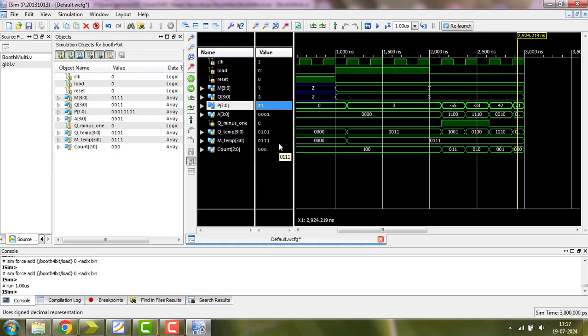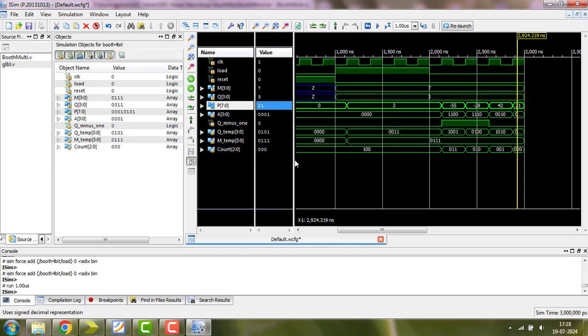Suppose if you want to load another value like, okay, we'll see it in the test bench, because in the test bench you would like to give one negative input and just check whether it works or not. So this is how you can simulate and verify the functionality without writing test bench.